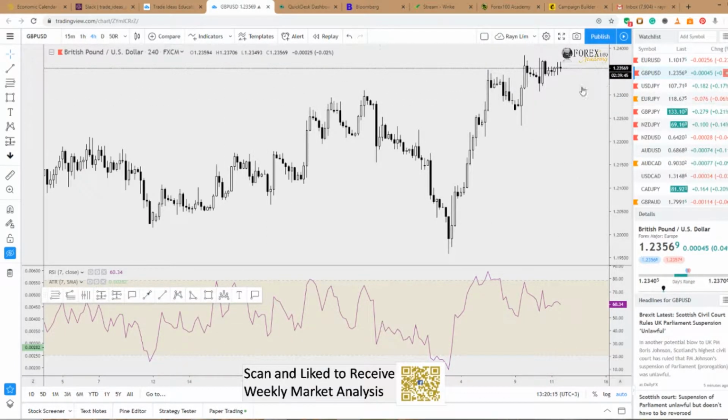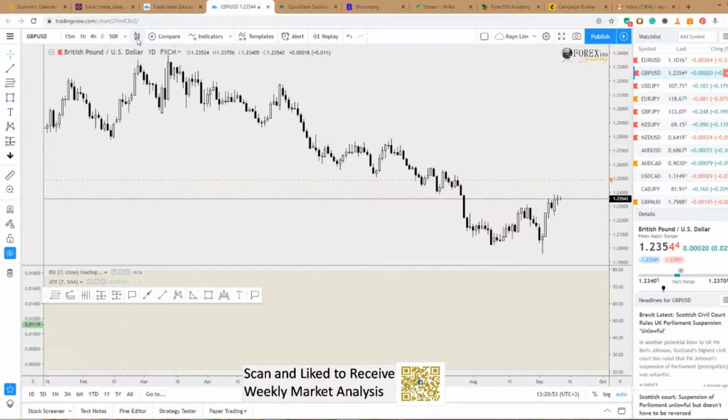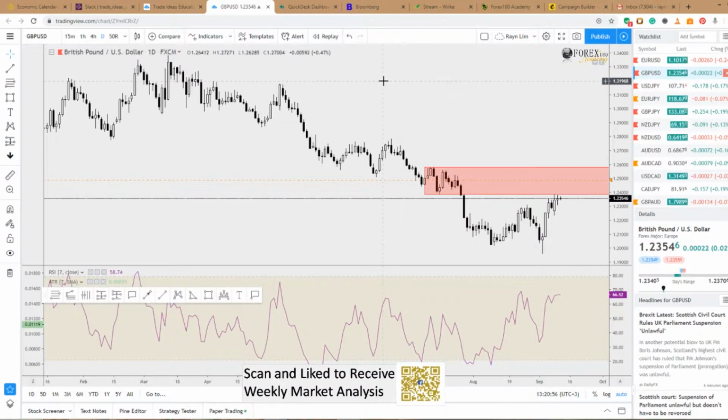There are so many warning signs that this whole thing is going to come down, and I did hear some traders talking about how Brexit is not going to happen, so we're going to buy, but the technical analysis did show some uncertainty of moving straight up. Alright, as you can see, volatility dropped as well as it consolidates for the bullish movement. Take note of that. Okay, to the 1-hour chart. So on the 1-hour chart, the market has this movement, and it does have a lot of confusion in the market. You see a resistance going higher, but RSI divergence, a lot of confusion going on. Daily chart, sell zone as per usual.